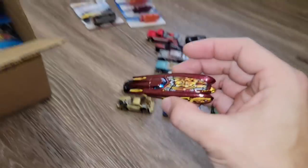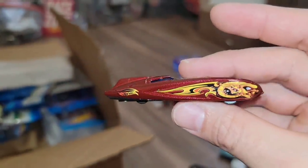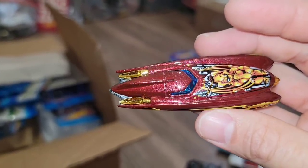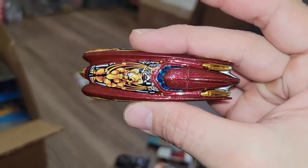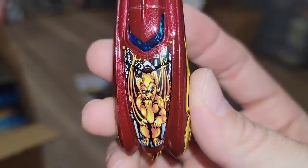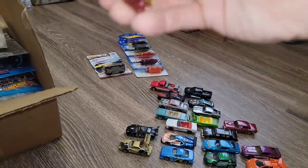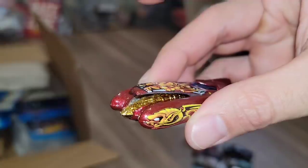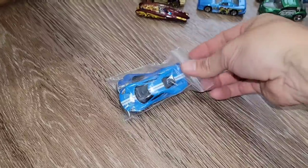Oh and here we go — we have another one of these wicked speed boats, the Wild Thing. Look at the tampo work on that color! I now have three of these — purple, orange, and this one. They all have this beautiful metallic paint, and check out this demonish gargoyle sitting on top of a city skyline. That is wicked. And these hoods open up too — look at that gold motor in there. Just super streamlined.